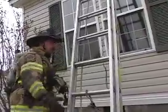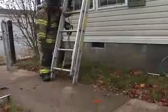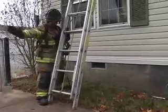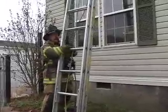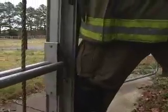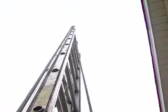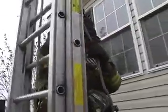I'm going to show you a quick tip on how to raise an extension ladder 24 with one person. It's all position, it's definitely not strength, or I'd be in trouble. We're going to put my foot on the back side of the ladder. It's going to keep it from kicking out this way. Bring it up. Once it's in position there, my foot's in position, I'm just going to bring my knee and the side of my body in position. So my foot's keeping it from kicking out that way, while my upper body and knee are keeping it from going this way. And now, it's very easy to raise, lower, and manipulate this ladder.